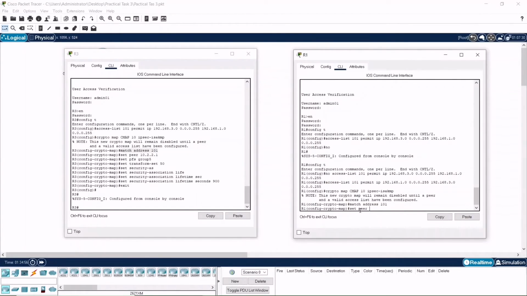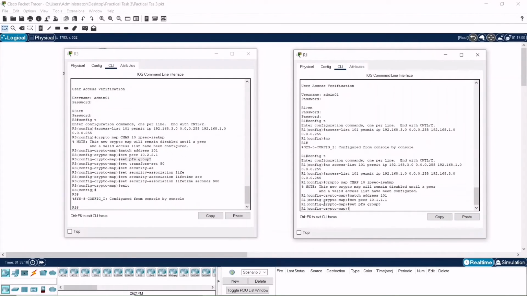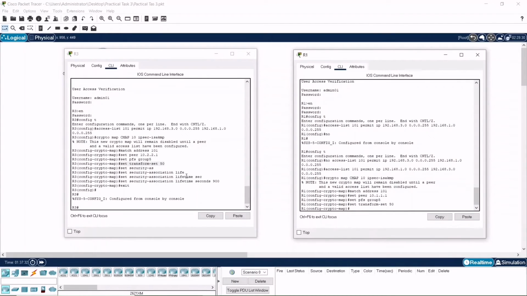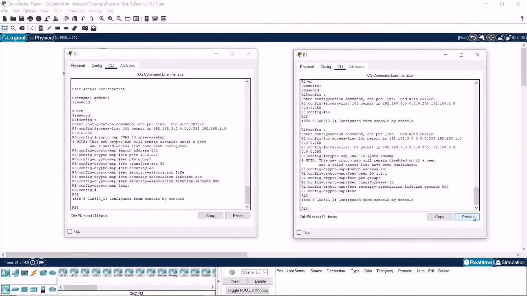Set peer 10.1.1.1. Okay, set pfs group 5. Set transform-set. Lastly, set security-association lifetime seconds 900. Okay, and that's all.